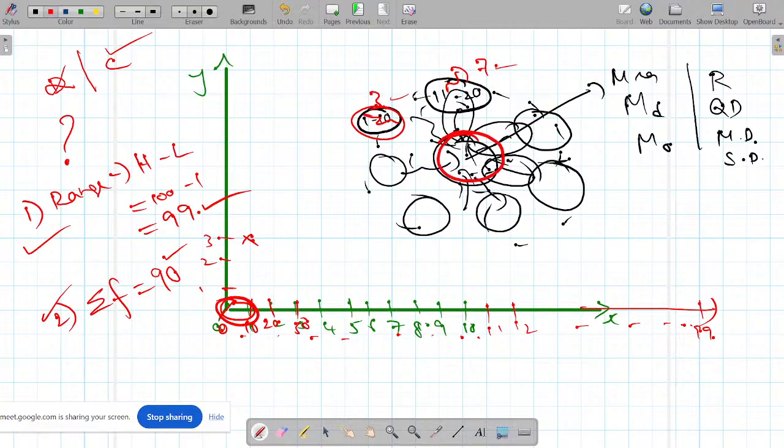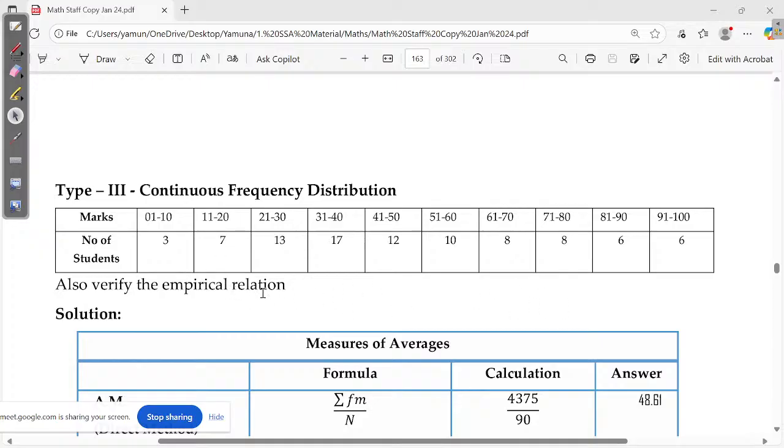Can you guess what would be the center value? Roughly, see in the table. Can you guess what would be the mean, median and mode? Yes, tell me what would be the mean, median and mode from here. Roughly. Don't see the material. Don't tell me the value, tell me where it would lie, because I don't have an exact point. That's the drawback in continuous. What's the limitation here? You cannot give an exact point.